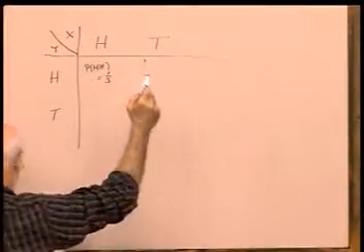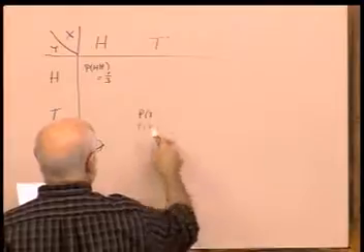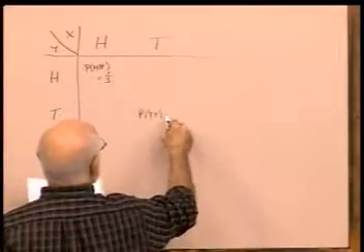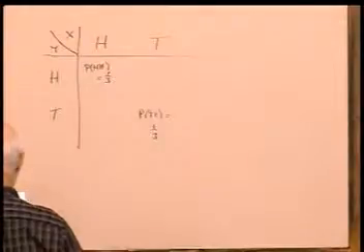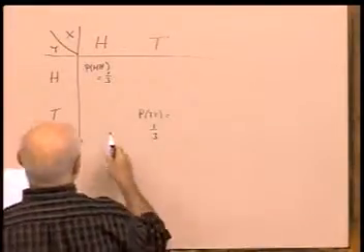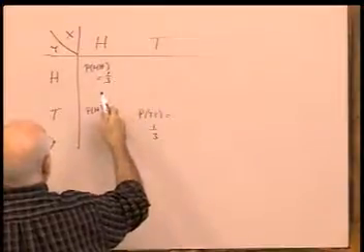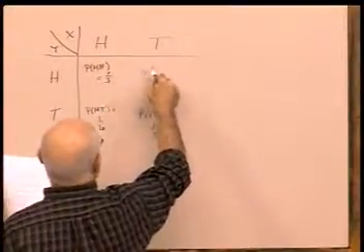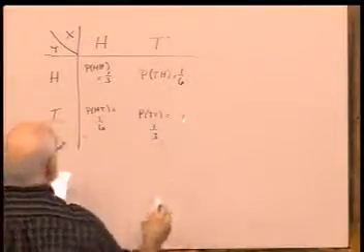1/3. Gotta read it right. Okay, and the probability of TT, that is the probability that Agnes guesses a T and the coin is a T, is 1/3. And the probability of HT, that means the coin shows an H, and Agnes guesses a tail, is 1/6. And similarly, the probability of TH would also be 1/6.